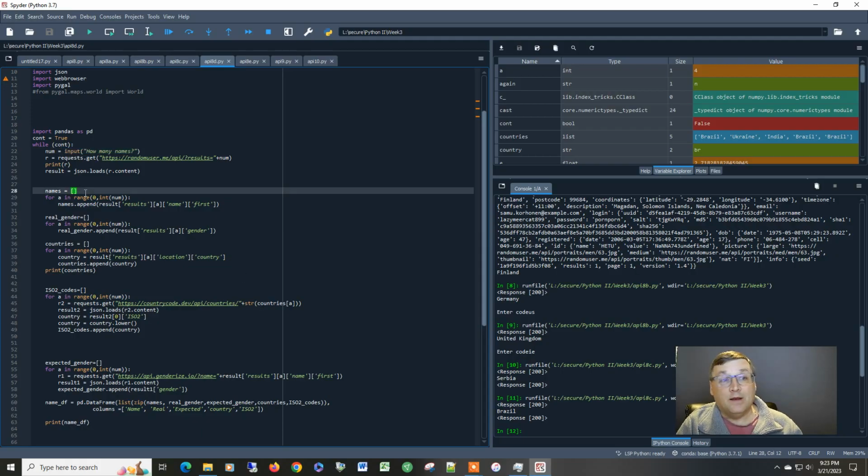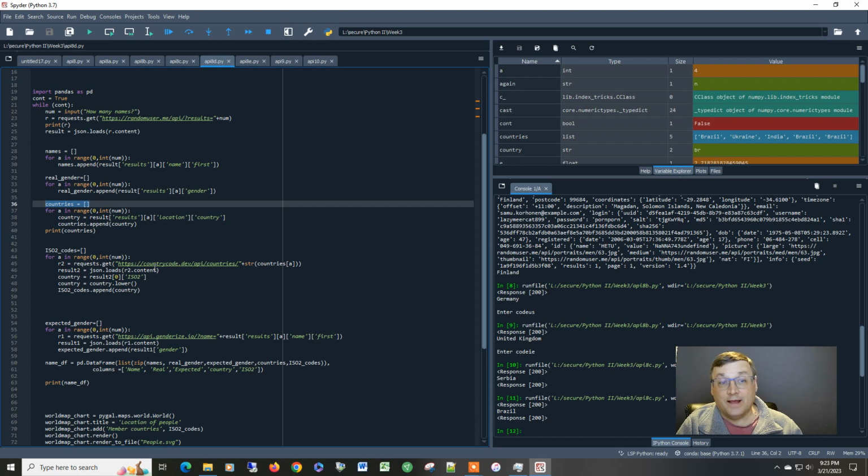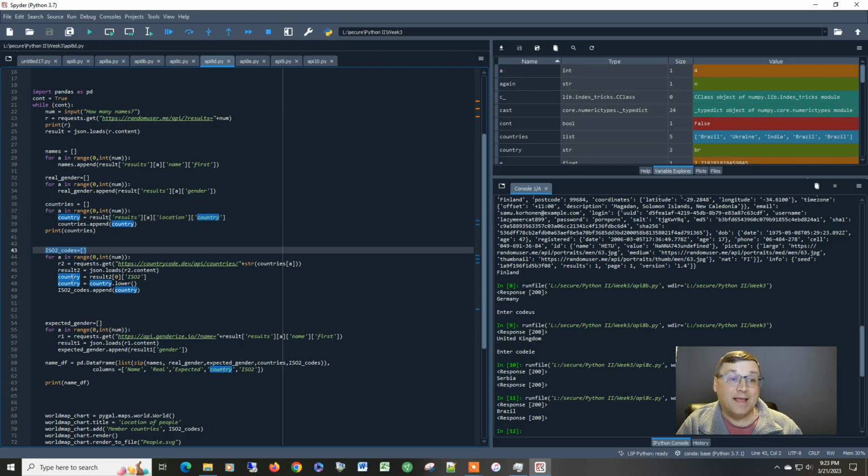We are then going to make a list called names of all their first names, a list called real gender with all the gender here, a list of country with their country names added to the list names. We're then going to call the countries API to convert the country names to make a list of the ISO 2 codes of those country names.